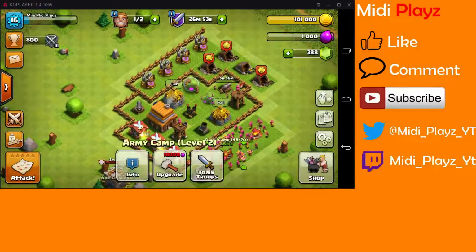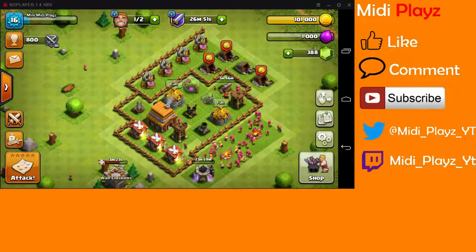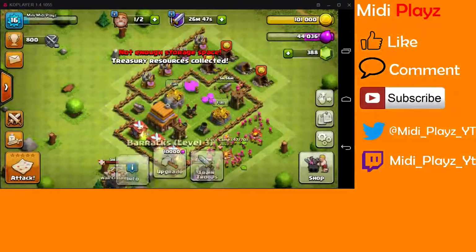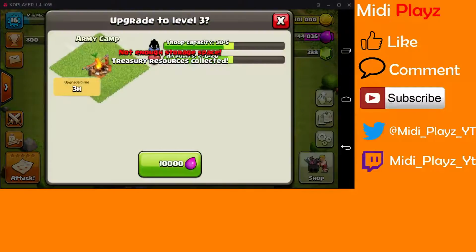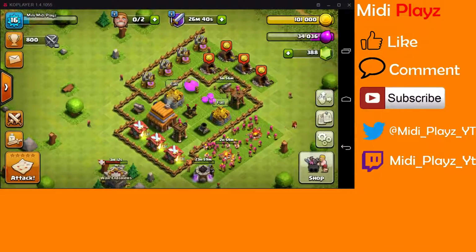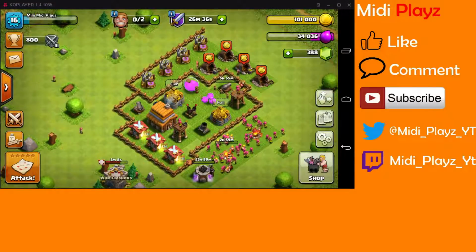Now I could upgrade an army camp for 10,000. What a bargain. Which is actually what I'm going to do. I'm going to upgrade an army camp. That shouldn't take that long, only a few hours, and that's going to be pretty decent. So, yeah, that's pretty good.